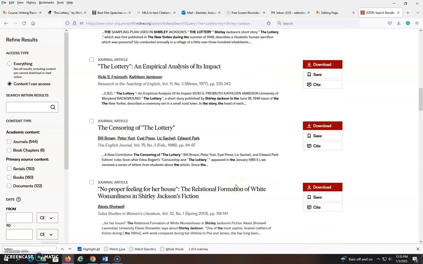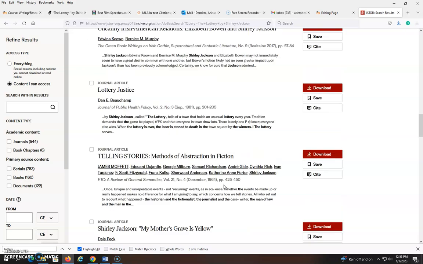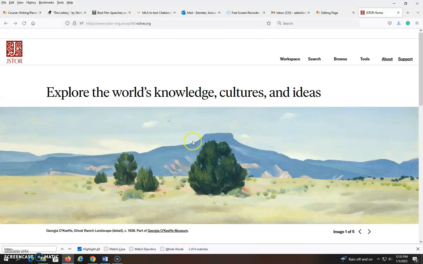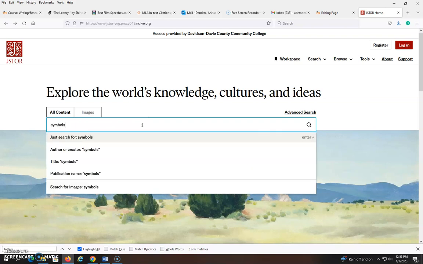So, you could look through here just to see if anything jumps out at you. If not, then you can certainly go back to the search box and then type in something specific. Like, what if I'm writing about symbols? So, symbols in Shirley Jackson's The Lottery.